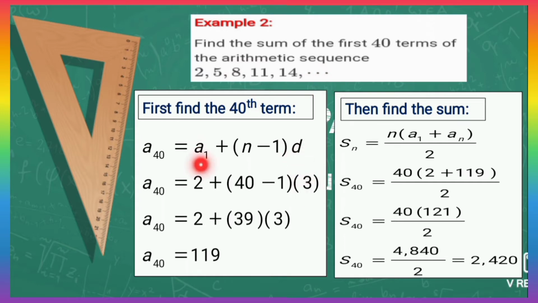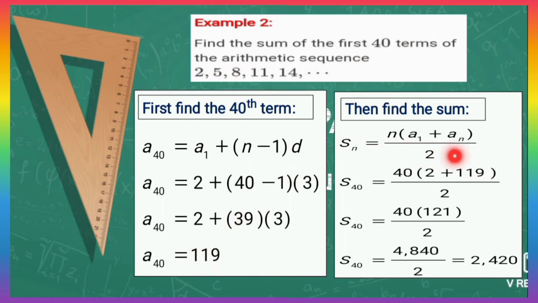Kita mo yung first term natin ay 2. Ayan, na-substitute na natin. Then, yung n natin or number of terms ay 40. Copy lang natin yung sign and tsaka yung 1. And then, yung common difference natin ay 3. From the rule of PEMDAS, unahin muna natin yung parenthesis. So, yung parenthesis natin is 40 minus 1, kaya naging 39. Copy lang natin yung 3 and 2. Then kapag itotal na natin lahat ng ito, the answer is 119. Ibig sabihin yung value ng 40th term dito sa sequence na to ay 119.